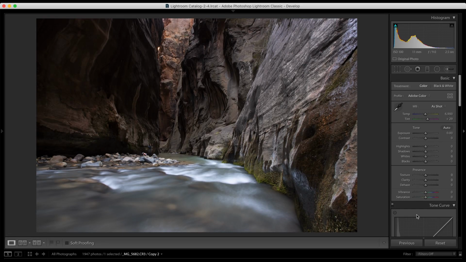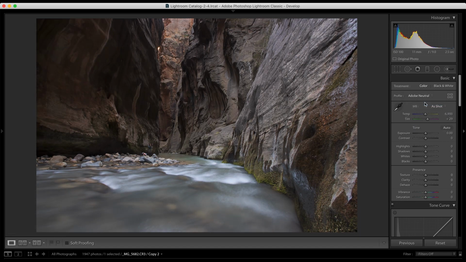Alright, so what I'm going to be showing you guys today is essentially all the different tools that you can use in Lightroom. So once you've imported your photo and you go to your Develop tab, this is what you're going to see. So if you shot in RAW, you're going to have a bunch of different profiles here. They're all going to interpret your photo differently.